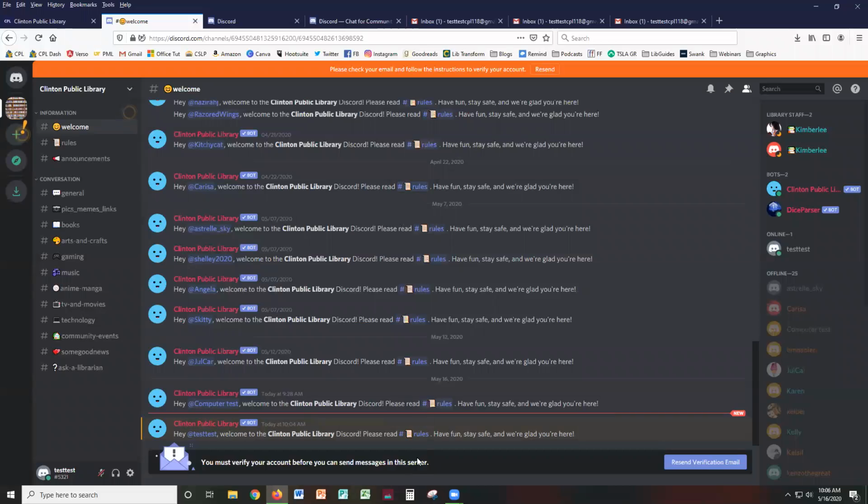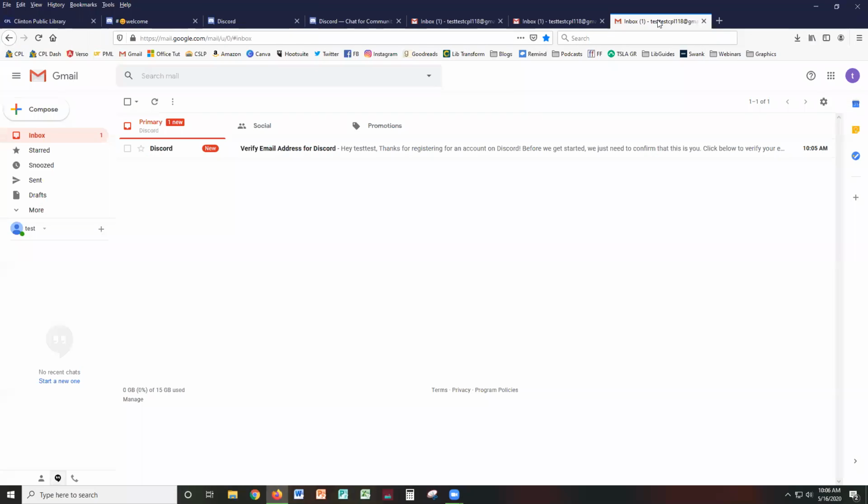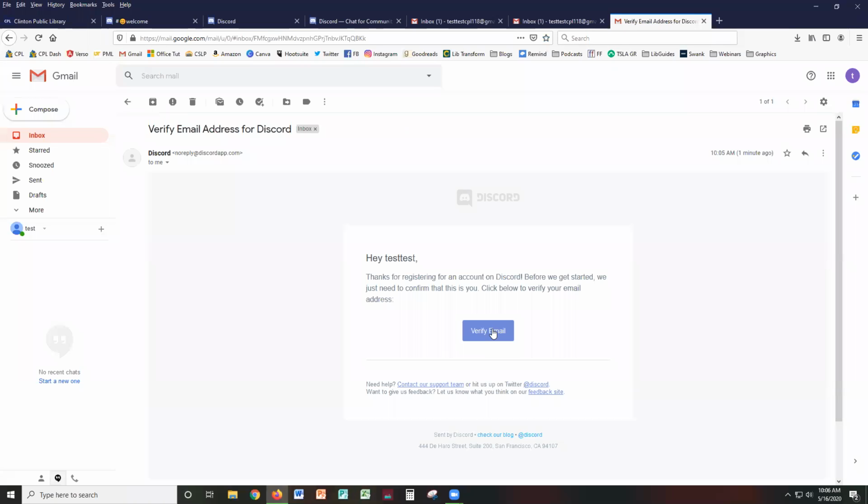And I happen to have that email server already up, so I'm just going to click up top, and I have an email for verify email address for Discord. So I'm going to click that, and I'm going to verify that email. Guys, never click on a link in your email if you don't completely trust where it's coming from. I was expecting this email, and I know where it's coming from. It's coming from a trusted source, and it looks exactly like anything that Discord would regularly send to me. But if you're just randomly getting an email that has a link in it, don't ever click on that link.